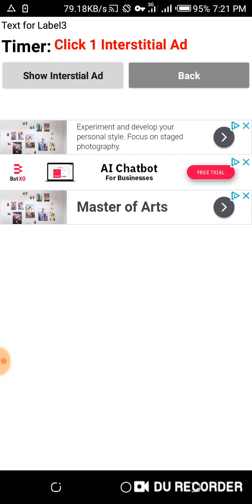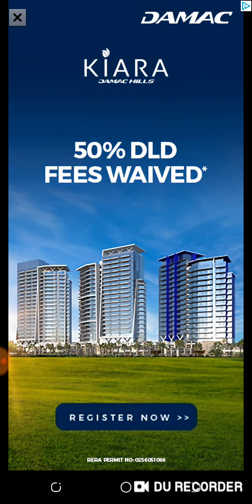you can see that it is time, but I'm not clicking yet. I still want to wait. I want to view more adverts before I click so that I can earn more. So any advert you see, you wait a few seconds and close them to view more adverts. That is how you make more impressions and earn faster. So now you can close this.